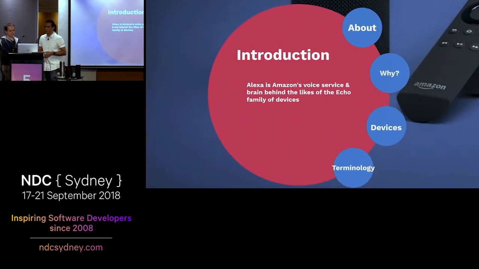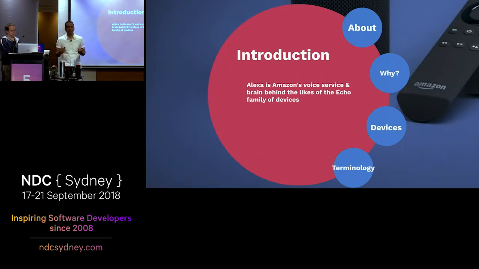So what is Alexa? Well, Alexa is Amazon's voice service and brain behind the likes of the Echo family of devices. There are two things about it primarily. When you're interacting with a device like this, you basically say Alexa and then say whatever you want it to do. But effectively, Alexa is the service that Amazon hosts that processes all the input that you give through these devices and then does stuff with it.